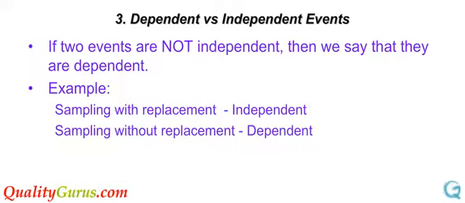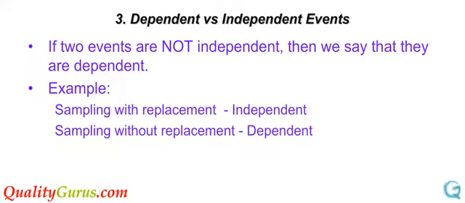Acceptance sampling is a common quality management technique. Sampling may be done with replacement or without replacement. In case of the sampling with replacement, each member of a population is replaced after it is picked, then that member has the possibility of being chosen more than once. When sampling is done with replacement, then events are considered to be independent, meaning the result of the first pick will not change the probabilities for the second.